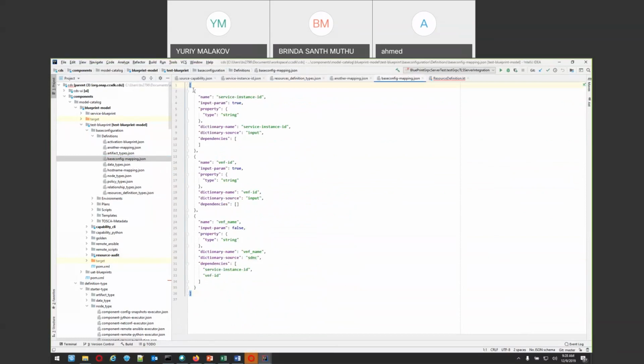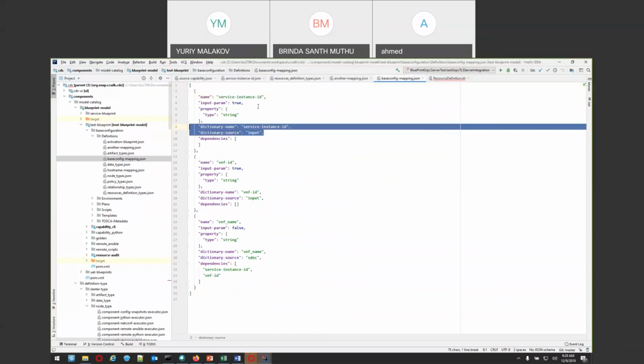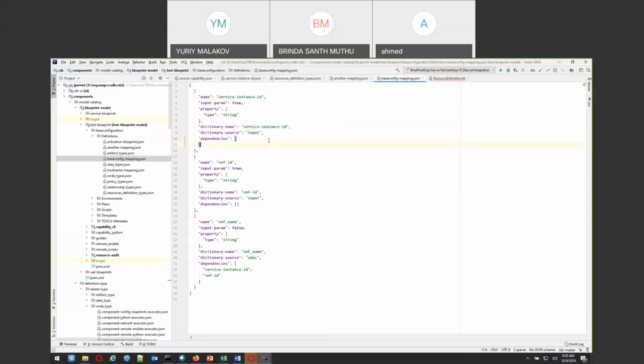This is the one where our key, the property name, is mapped with the resource dictionary and then the source. You could see that we select our instance. Right now we are selecting only the sources, only the name. The assumption is that we are not modifying any of the definitions present in the dictionary. We are just saying this is the dictionary name and this is the source we are trying to select.